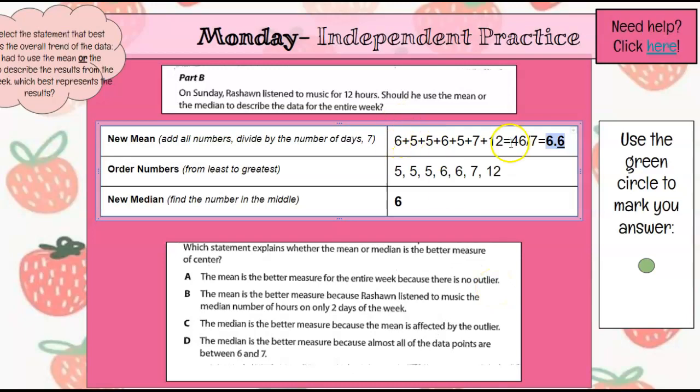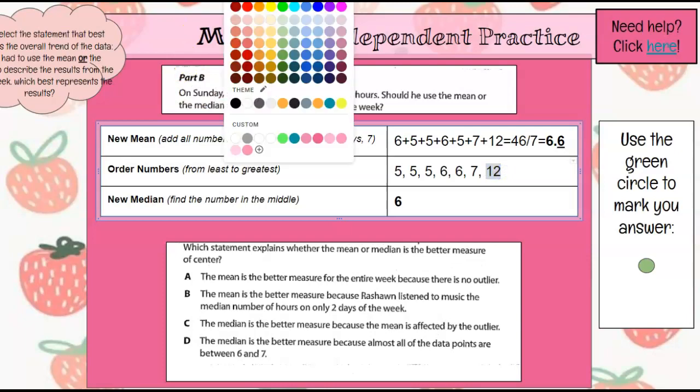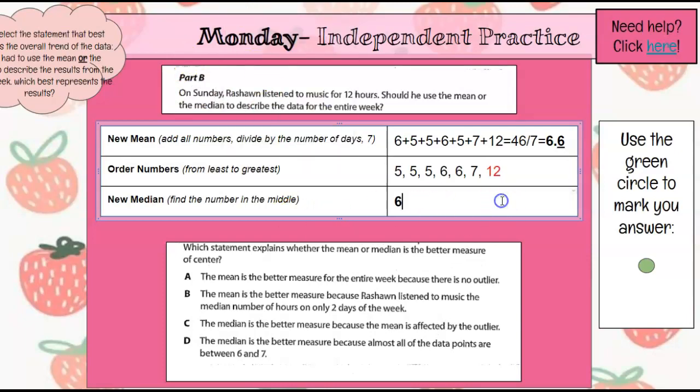Now, think about that. 12 is 5 numbers bigger than 7. The rest of the numbers are within 2 numbers of each other. So our range was 2, but now our range from 5 to 12 is 7. So 12 is definitely an outlier in our data here. It doesn't necessarily fit in with the rest of our numbers. It's an outlier. So the mean went up by quite a bit because of adding in that 12. So the mean is not necessarily our best measure of data.